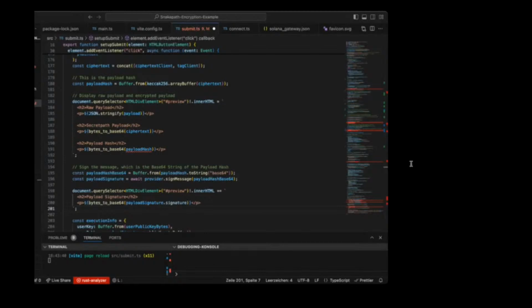The problem is you're going to have a lot of data. For example, if you're doing it on Solana, obviously you're going to run into the payload limit, which is around 1.5 kilobytes. So if you have more than 1.5 kilobytes of data you want to send over Solana, you're going to have a hard time. What you could do is send over EVM, because that doesn't really have a limit, but obviously you're going to have pretty high gas costs in the EVM space itself.